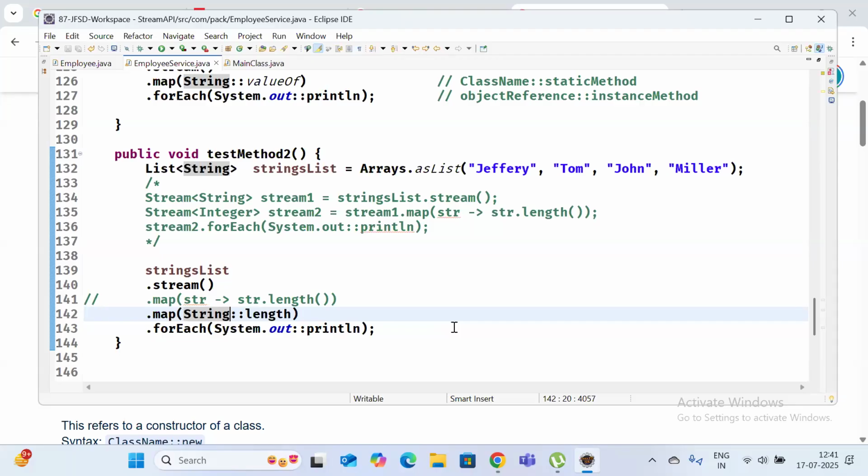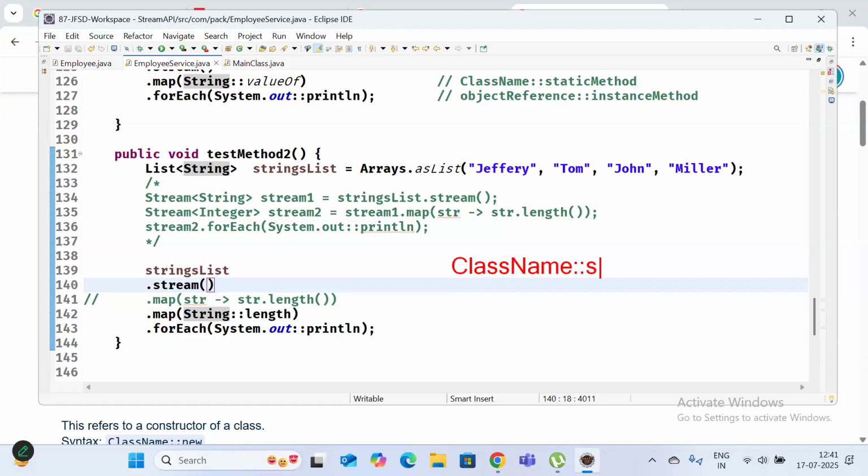So what are the 3 ways? Class name : static method. Object reference : instance method. Again, class name : instance method. 3 ways. Okay. After today's session, you should not get any confusion again on method reference operator throughout the Java 8 programming.